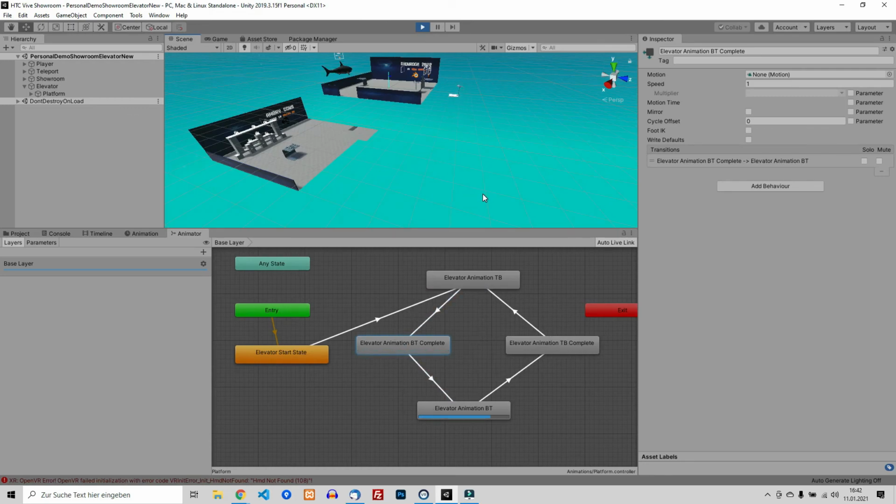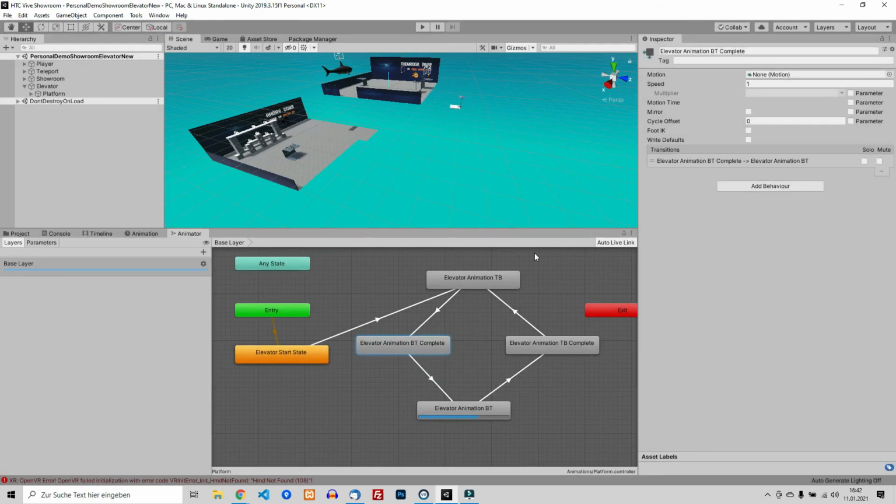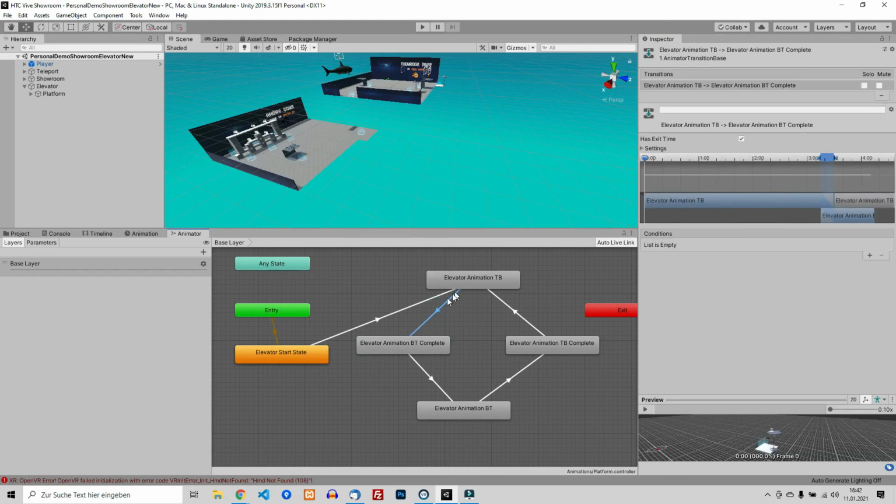What you may realize is that the elevator doesn't go 100% to the start and end point at the moment. That has something to do with the transitions in here. If you go to the transition settings, you can see there's some kind of overfading between the different transition events.